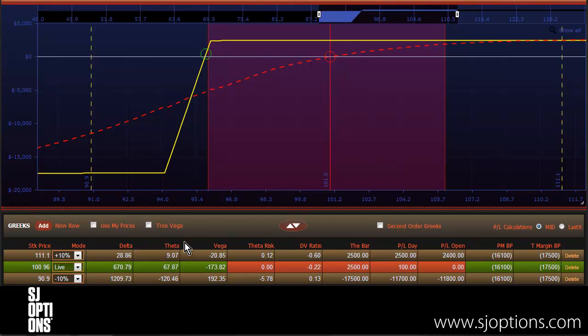Okay, so this is where most option traders go wrong. They focus solely on the theta. They ignore their delta, they ignore the vega, and they think that theta is going to be the primary component in the trade. And let me tell you, that is a disaster waiting to happen. So when you're an option trader, this should be your least priority. At least try to keep it flat, maybe a little positive if you can, but definitely pay attention to your delta, pay attention to your vega. Your vega is actually the strongest component of the option pricing model, and second down here is going to be your delta, and your third theta.